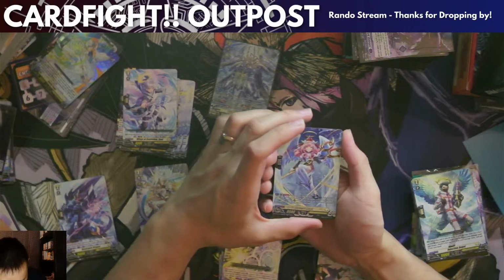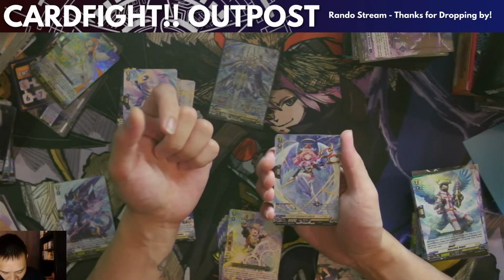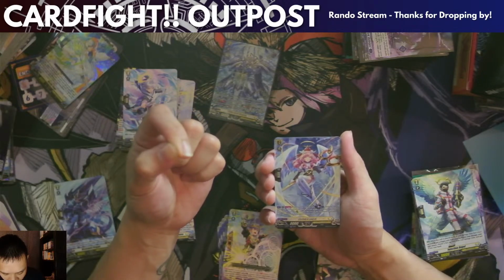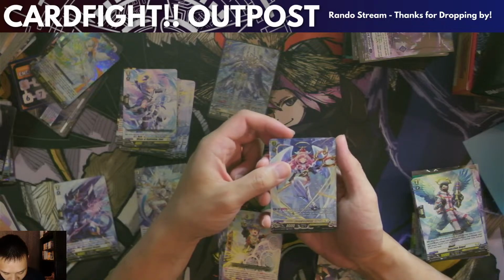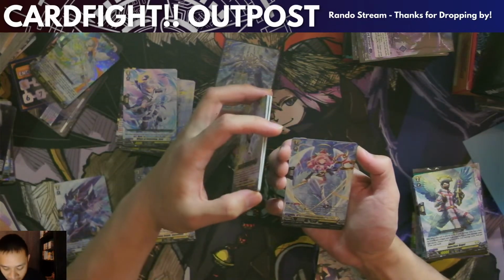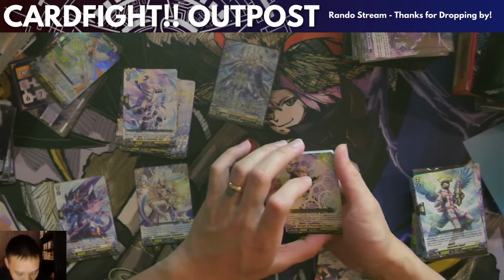Okay, so Forceps Angel, I just need to reread this. If you Persona Ride, Counterblast 1, look at the top 3 cards of your deck, choose up to 1 grade 3 or less unit card from among them, call it to rear, and put the rest at the bottom of your deck in any order. This unit gets 10k until end of turn. Okay, so just call top 3 during the main phase. Okay, let's see.